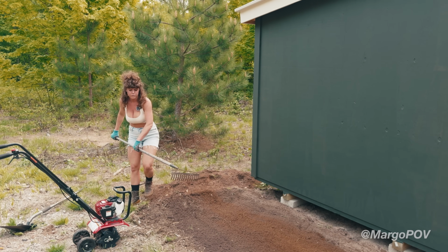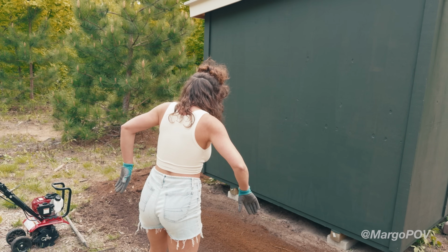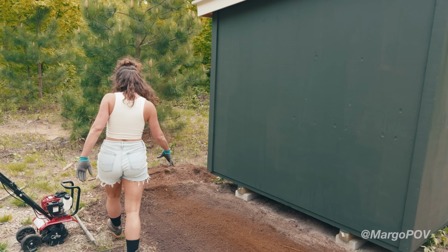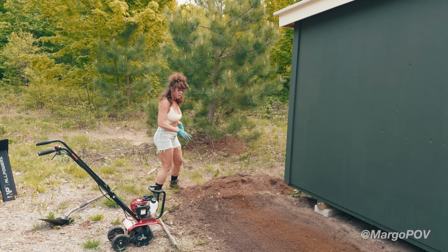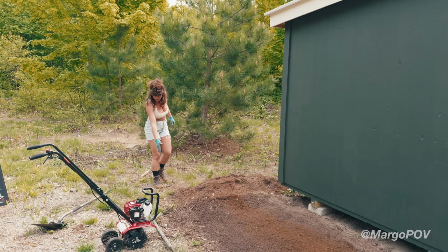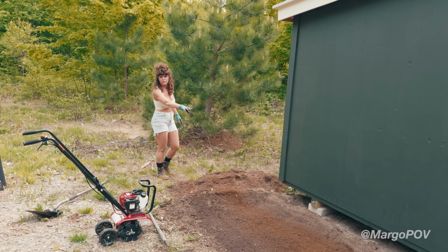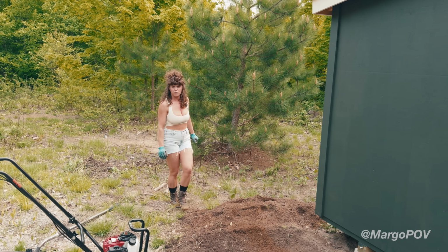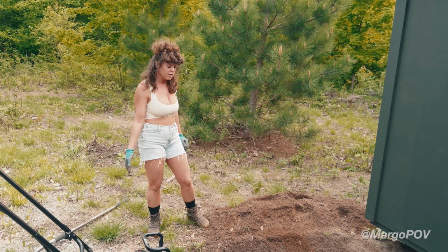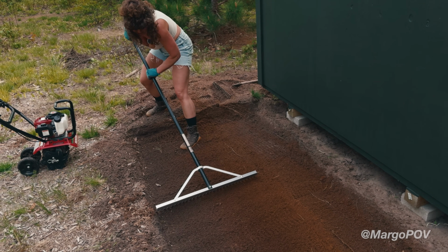I guess for a drainage thing, we were thinking everything kind of seeps downhill this way. So maybe the edges are pea gravel, and maybe do a trench with some more pea gravel and let it just drain where the path of least resistance would be.